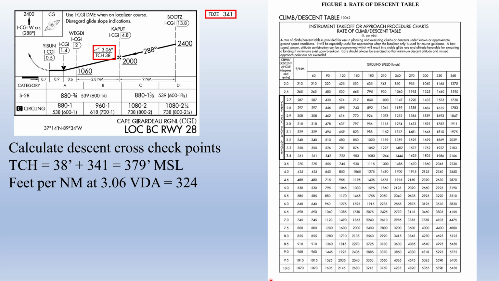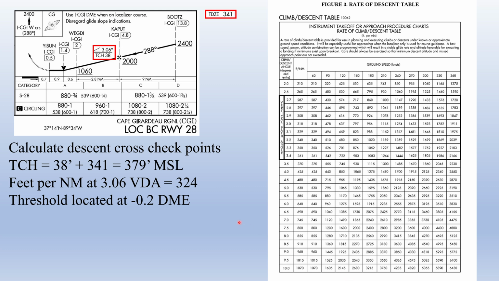The next thing we need to do is realize that the threshold is located at basically negative 0.2 DME. You'll notice up here that the missed approach point is at 0.5 DME, but that missed approach point is 0.7 miles away from the runway. The reason for that is that the transmitter is likely not located right at the end of the runway. It's probably just a little bit beyond the runway. So that's why that discrepancy is there. And we need to realize that so that when we calculate how far we are away from the runway and what our indication will be in DME, we take that into account.